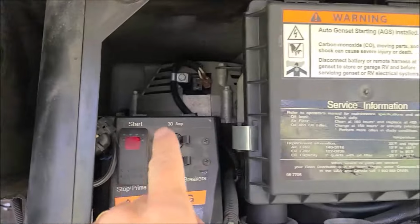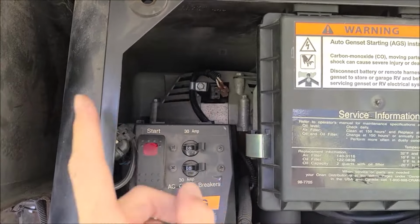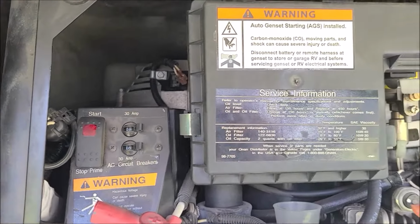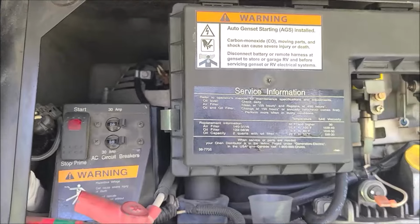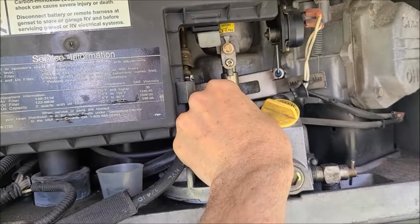See, it won't start. So by doing it this way, every time you hit the start button, the generator is going to be spinning, and you have a chance to clean it as it rotates. So for some people, you may feel safer doing that. But if you want to start the engine, let it run, just do it the way I did it.